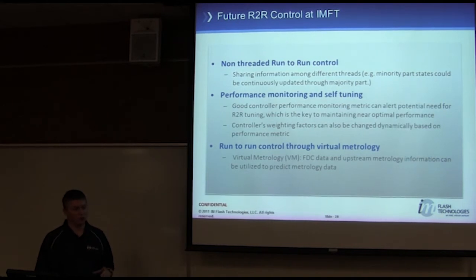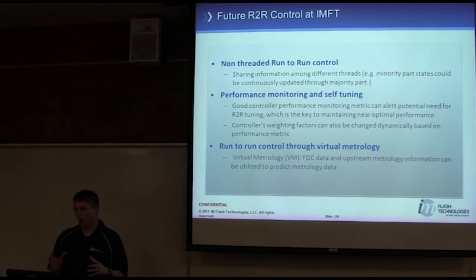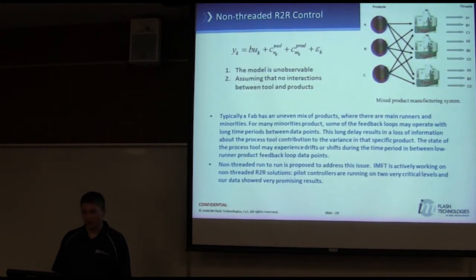Performance monitoring and self-tuning. We're trying to optimize those Q and R weighting matrices to give us better, more optimized control, and then we're trying to move into the realm of virtual metrology as well. So non-threaded control, I'm just going to tell you it's awesome. We're going to skip this because we're running out of time, but basically you could have multiple tools and multiple products and all kinds of stuff all feeding back into the same model, and you're just updating parts of that model based on wear.